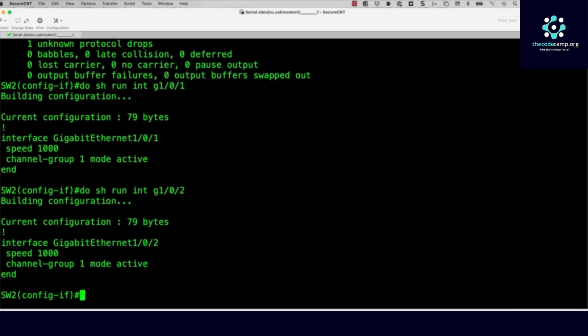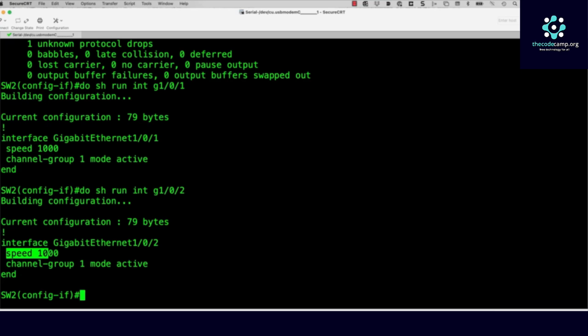There it is. What you notice is I did not configure the speed on the individual Gigabit Ethernet interfaces, Gig 1/0/1 and 1/0/2. I configured it on the port channel interface, and it took that information. Duplex would be another one. Certain attributes that could be adopted by those ports would be configured on the port channel, and it'll automatically push those attributes down to those ports, which is another nice thing of having an EtherChannel configured, because you can configure things in one spot and it will automatically inherit to those different interfaces.